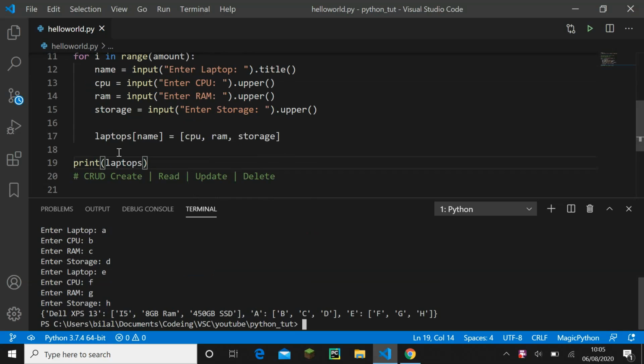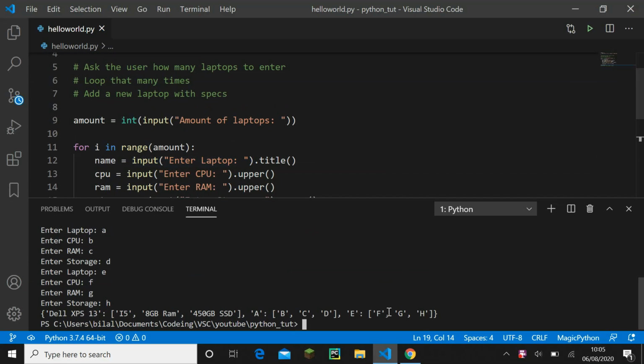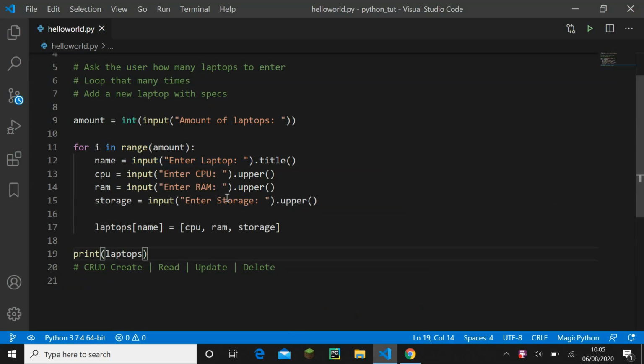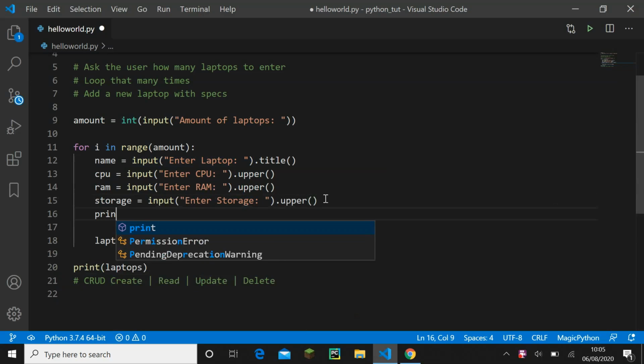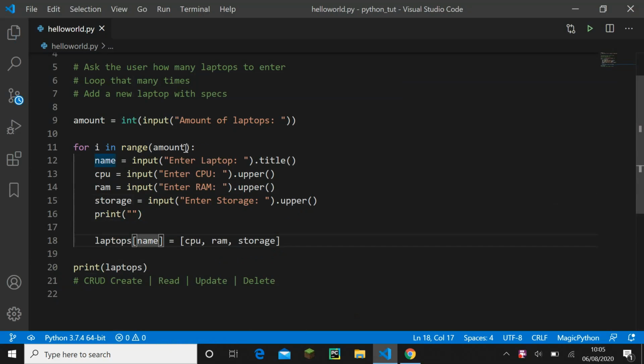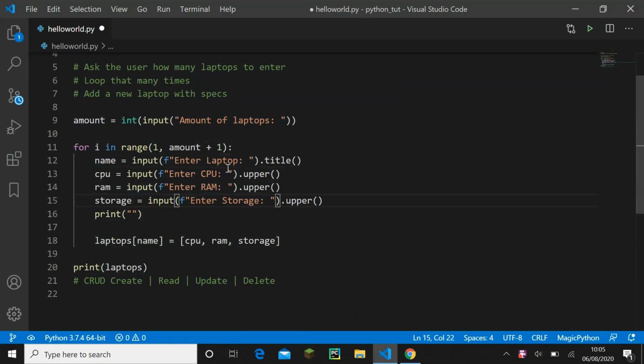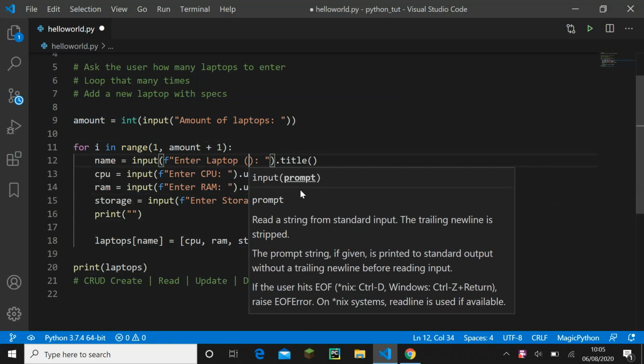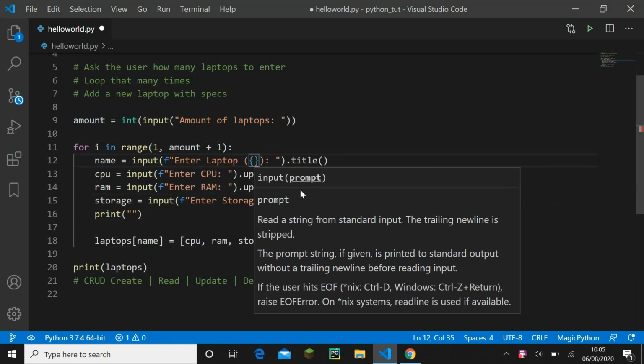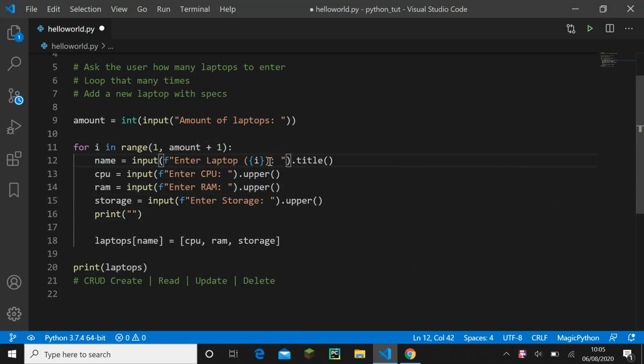And what we can do now to make it a bit easier for the user is print this and then do range 1 to amount plus 1, and we'll do an f-string, and we'll do i.